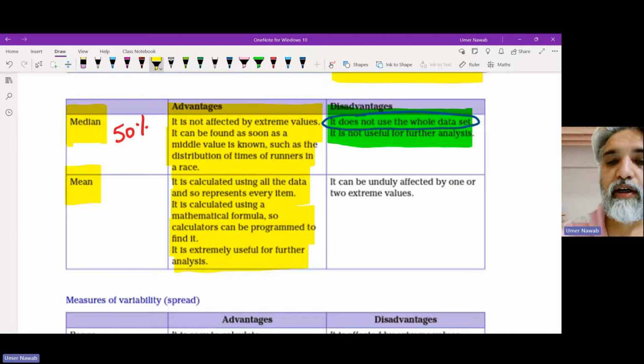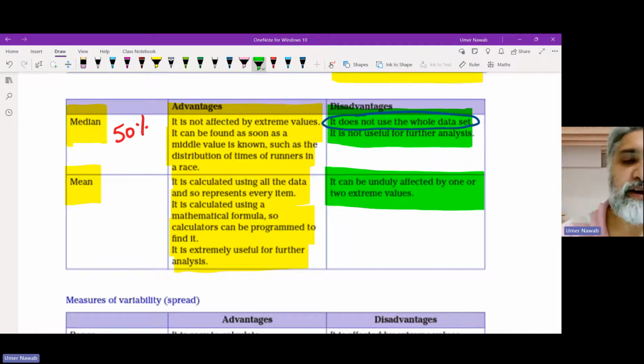The mean has one disadvantage. When there are some extreme values, then the mean is not a suitable idea, because if we consider those outliers or extreme values, they will definitely damage my average. So try to avoid the mean when there are any extreme values contained in the data set.